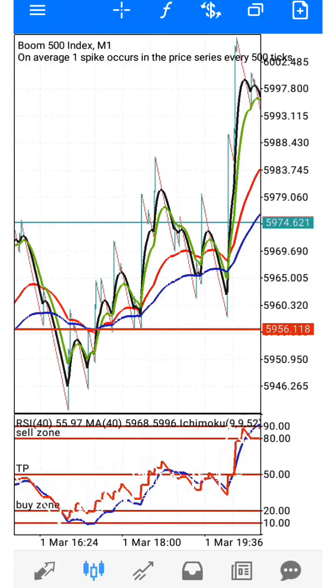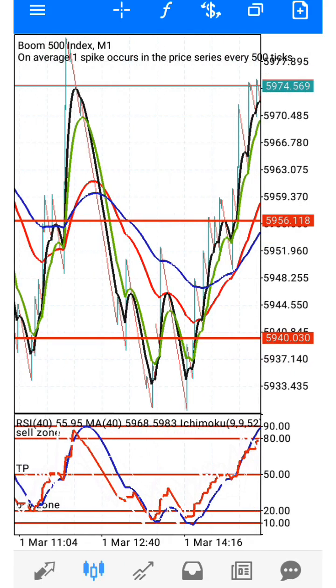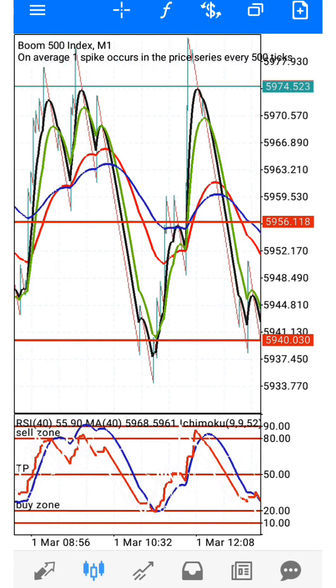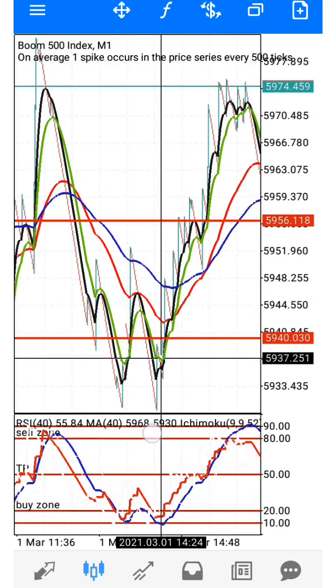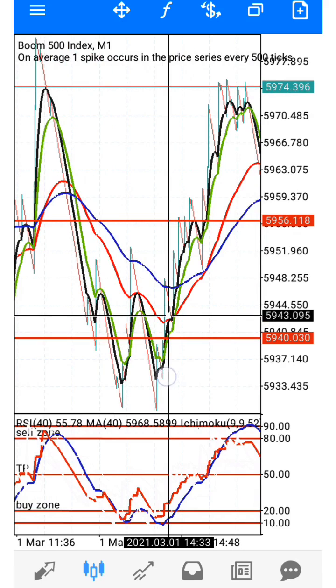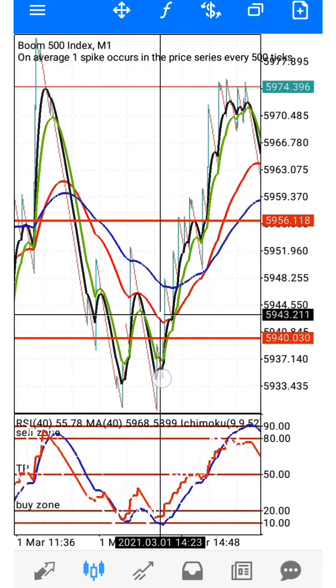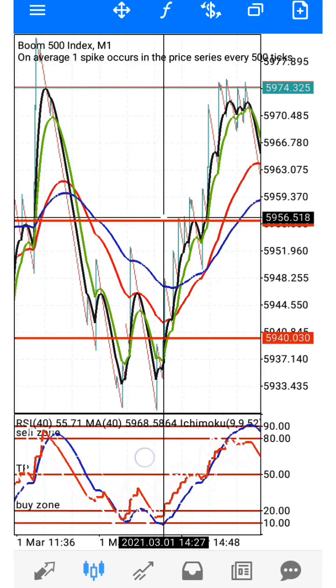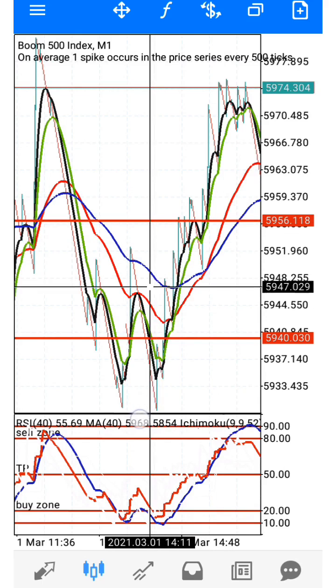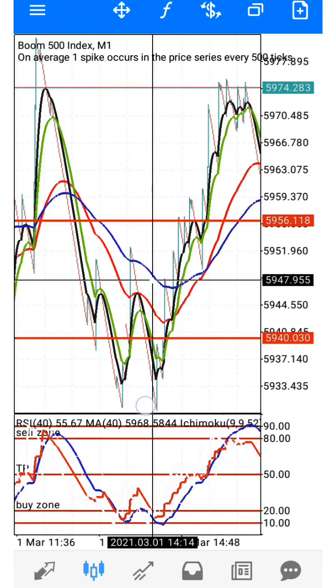Okay, look at it here. Immediately after the market crosses here for the first time, and crosses here for the second time, what happened? The market continued to rally, going up. The market goes very far before it retraces or goes in the other direction.